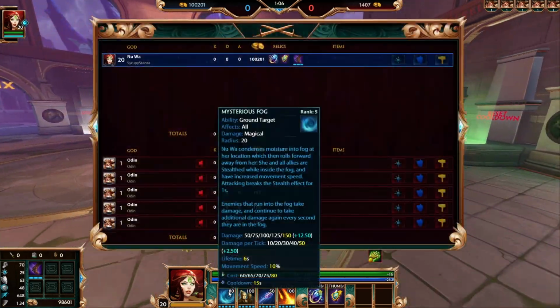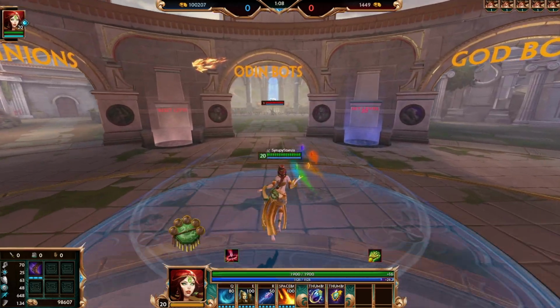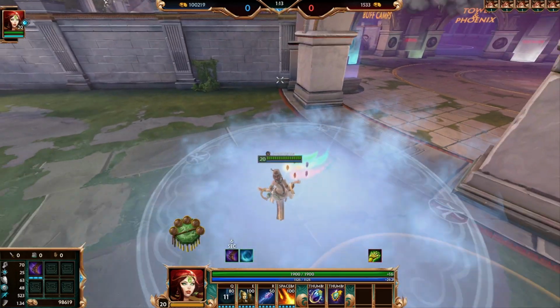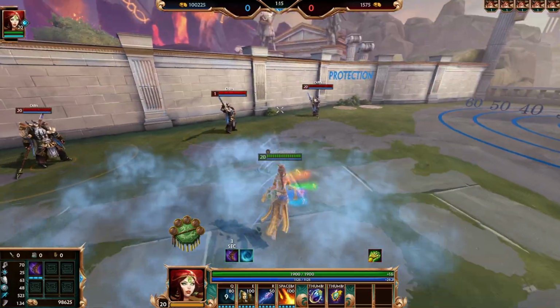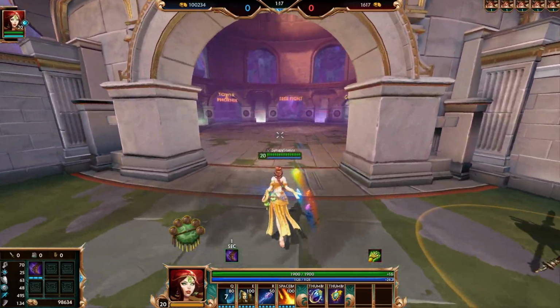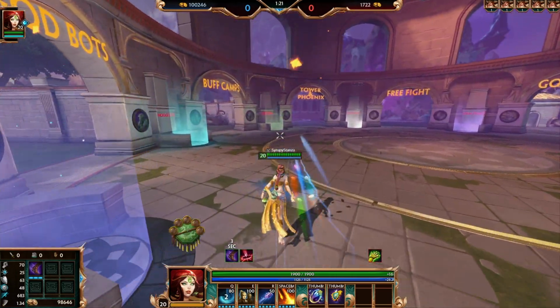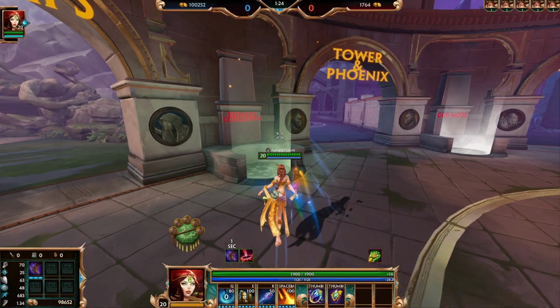Let's go over one, Mysterious Fog. So she cloaks herself into a stealth field, which also increases her move speed by 10%. If I can show that real quick. Oh yeah, I forgot to reduce my cooldowns.